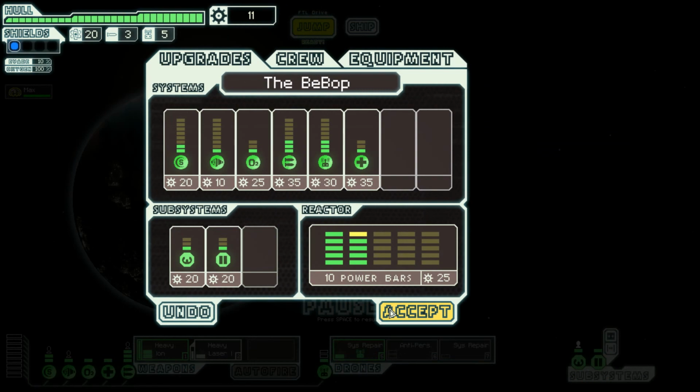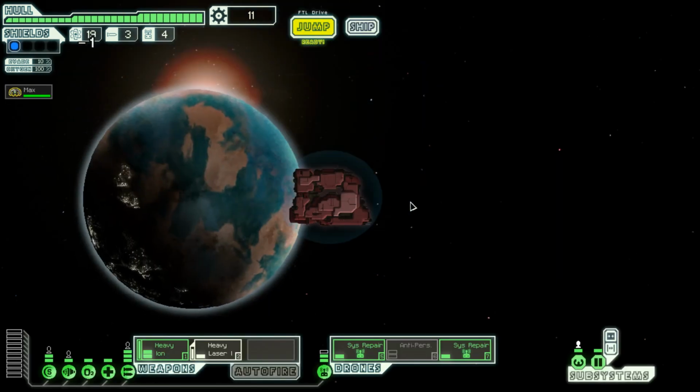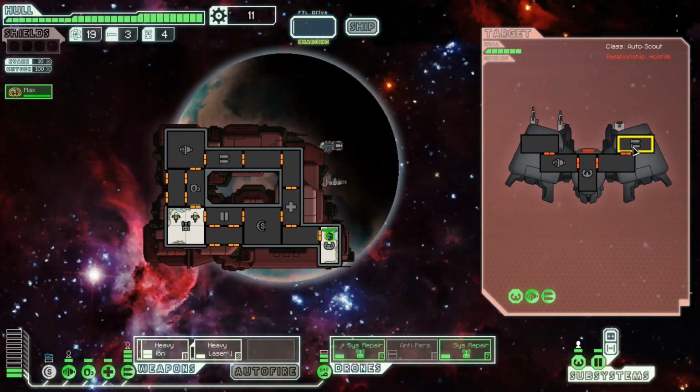Grab a power bar and grab the other system repair drone for right now. And continue on our little quest to help escort these dudes. By numerous computer alerts, has deployed a virus and a computer shield. Well, that's a really big problem, actually. I don't know why the game is so relaxed about me not having shields. Oh god. And there's a bomb. Oh no. Well, that's a thing.